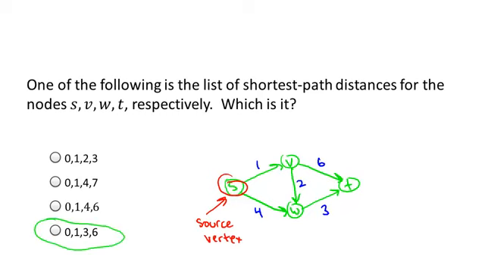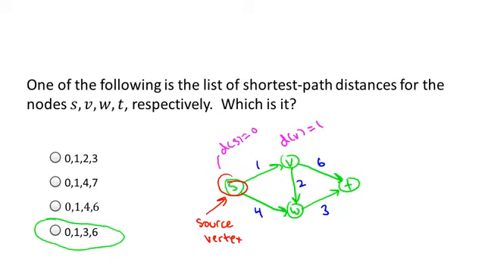All right, so the answer to this quiz is the final option, 0, 1, 3, 6. To see why that's true, well, all of the options had 0 as the shortest path distance from S to itself, so that just seemed kind of obvious. So the empty path will get you from S to itself and have 0 length. Now suppose you wanted to get from S to V. Well, there's actually only one way to do that. You have to go along this one-hop path. So the only path has length 1. So the shortest path distance from S to V is 1.